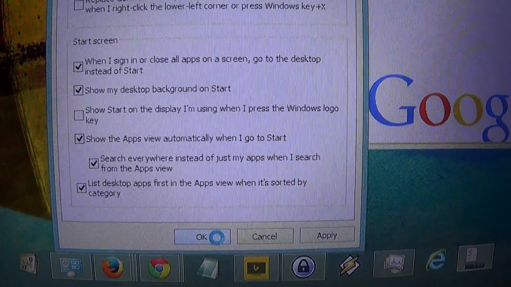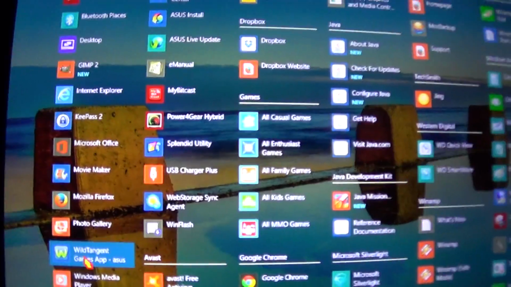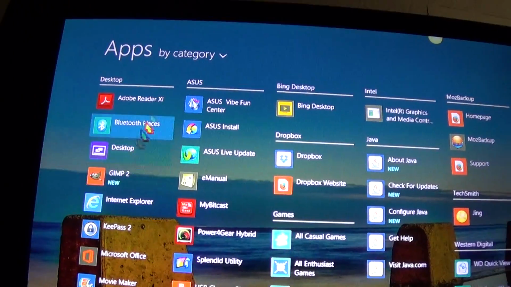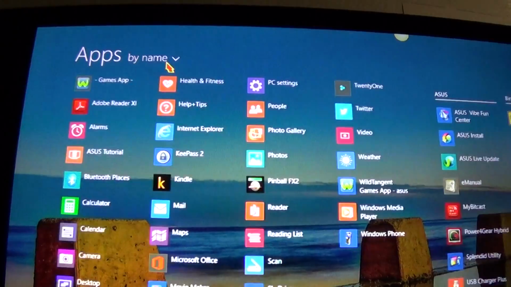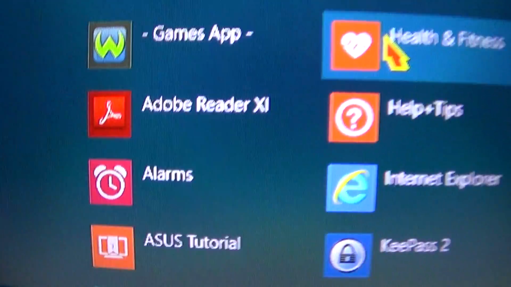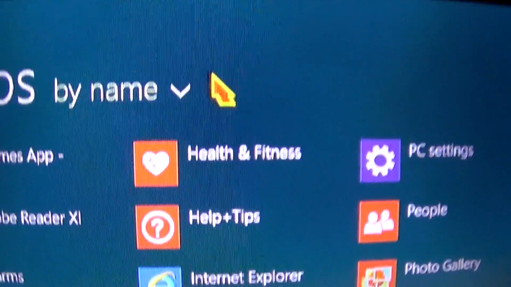So we're gonna check that. We're gonna click OK, and now every time we click on the Windows button, we're going to this screen. So these are all our apps, and usually they're gonna show by name. So you're gonna change it to category.